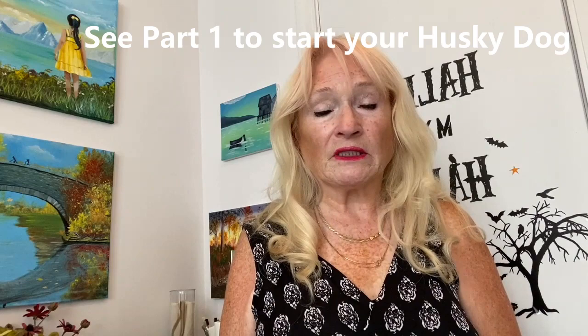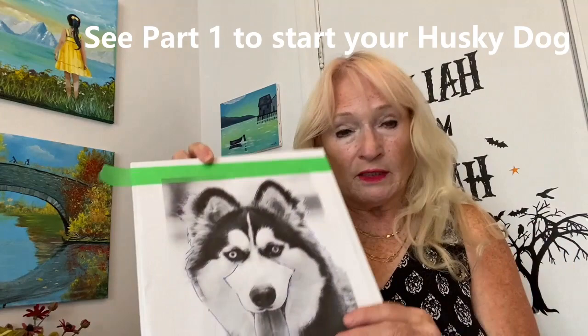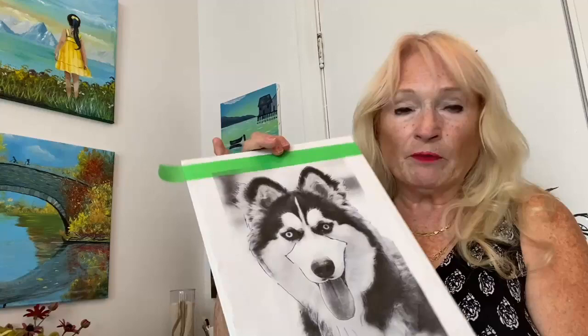And today I'm going to show you how to paint a beautiful husky. Now this is the reference photo we're going to use. The reference photo I put on my canvas, and I'm going to show you how to transfer this to your canvas so we can get started painting.